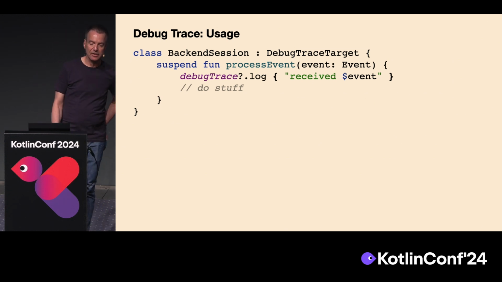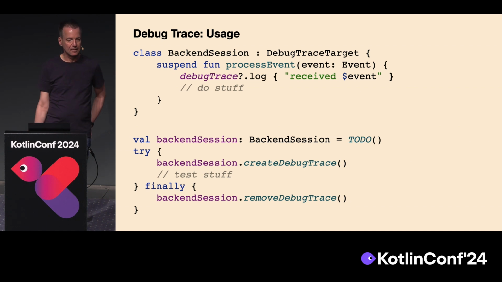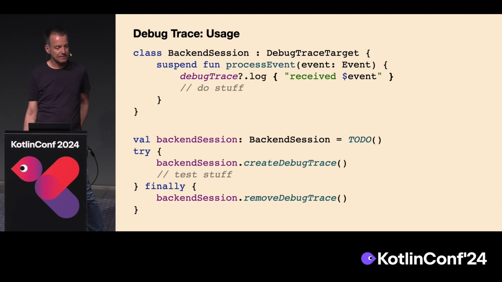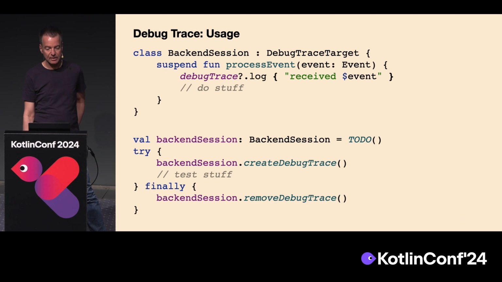I actually use a marker interface, DebugTraceTarget, which then has a nullable property called debugTrace. And this property's class provides a log method, which we could use like a standard logger. We also can create a debug trace whenever it's convenient for us. And we can remove it or recreate it at any time if we lose interest in its content. So to avoid memory leaks, since debug traces can get big, we should use normal resource management, like the Closable interface, and delete a debug trace in the close method.